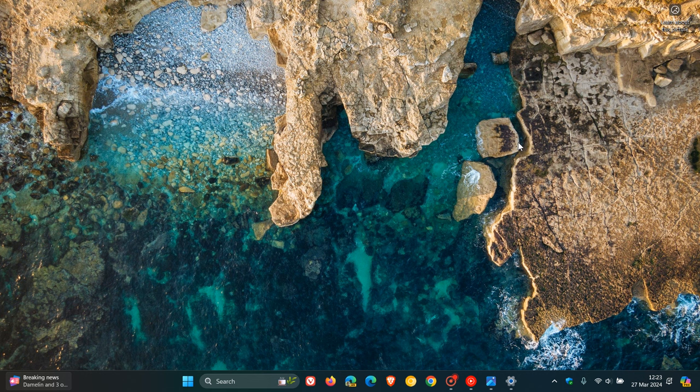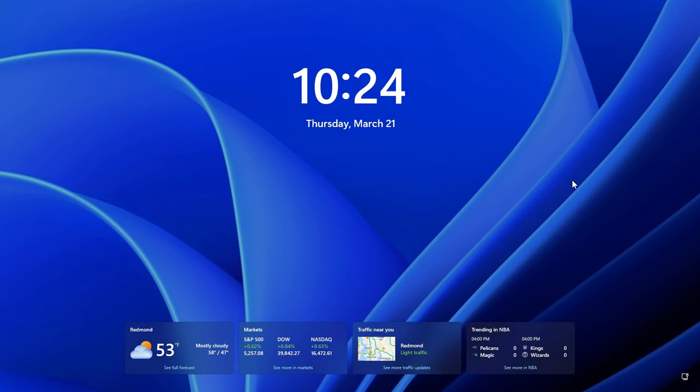And the first new feature is the update adds more content to your lock screen. And this is also rolling out for Windows 10. But just take note, this feature might not be available to all users because Microsoft says it is rolling out gradually. And I haven't received it yet on both Windows 10 and Windows 11. But this image will give us a good example as more or less what to expect. And here we can see it adds more content to your lock screen.